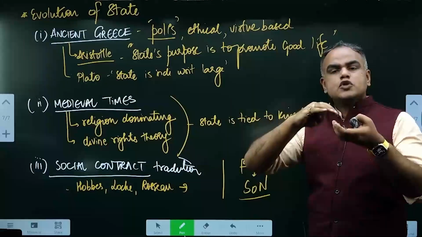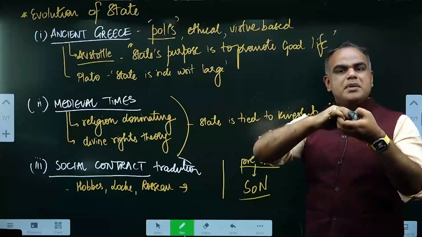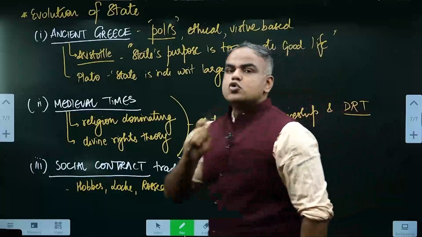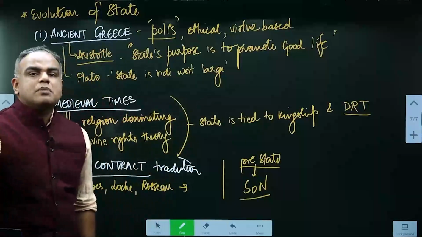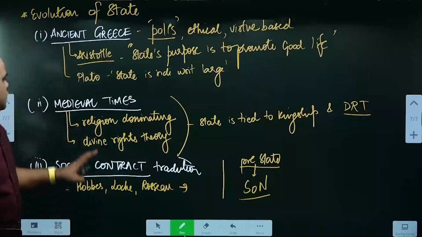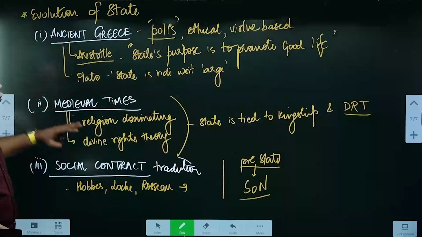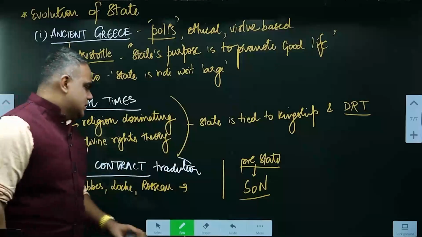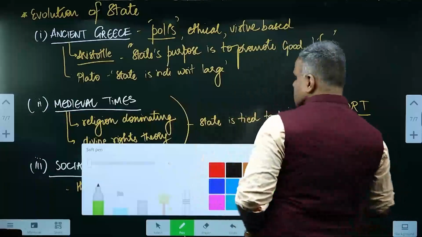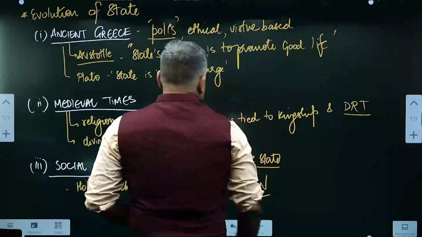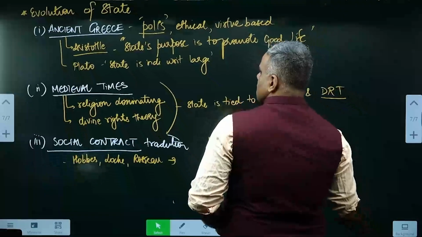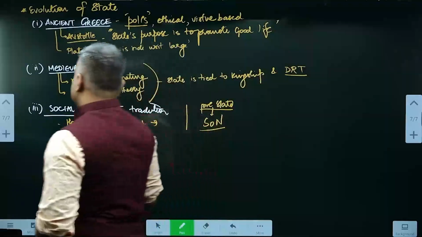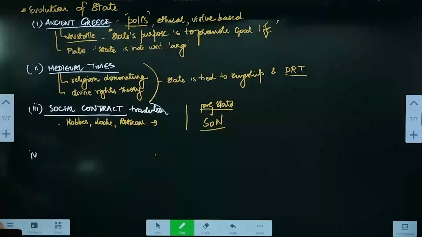We have seen what Hobbes says and what Locke wants to say, and both of them, and even Rousseau, will say that there is a social contract which ties the people and the state. People and the state are tied together by a social contract. That social contract becomes very important. So there are ancient times, medieval times, the social contract tradition, the pre-state, the state of nature overall, and this is what we talk about. Next, we can go into the modern times.